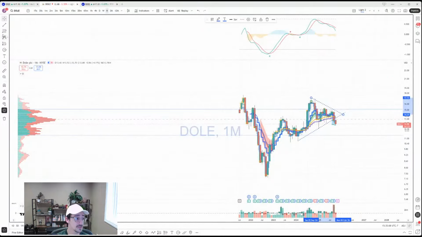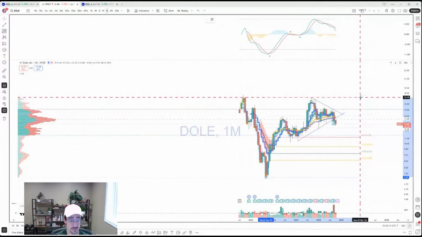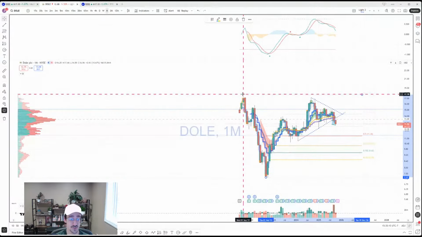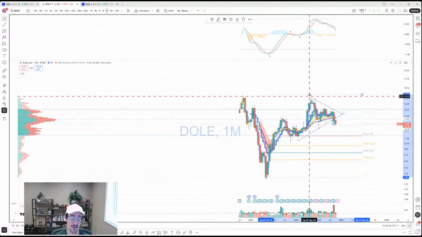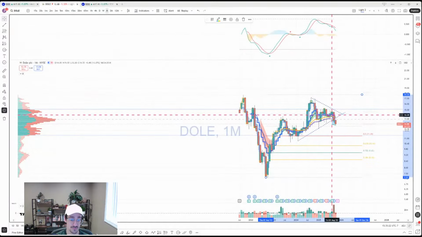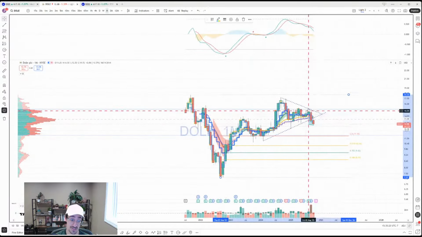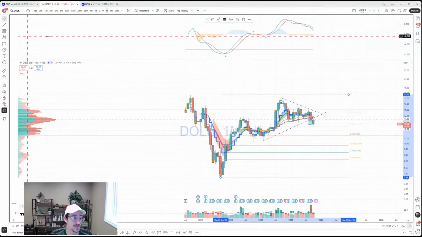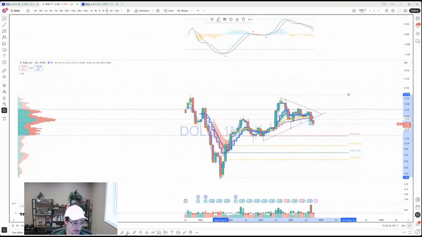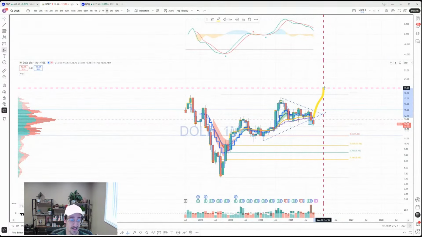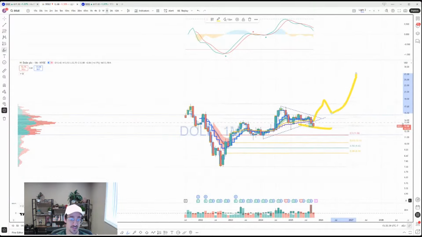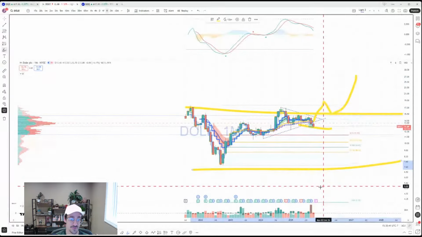We can get fibby with it. So the initial range, it could not test the initial range, showing that it was not ready for expansion. This is not a base ready to push out of yet. This is still a developing base, which means if we tapped higher than this, then it opens the gates for a higher low, holding there, and then expansion out of that range.